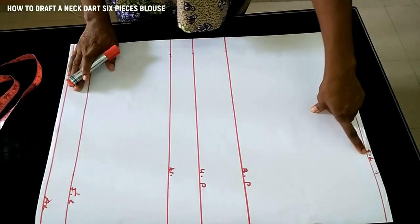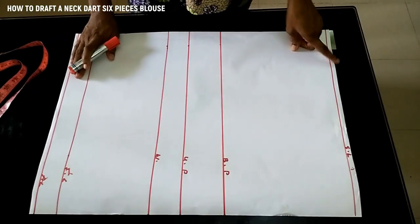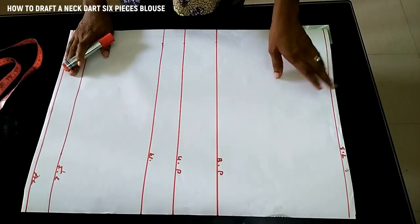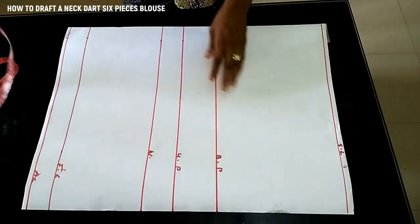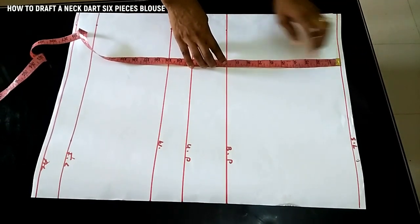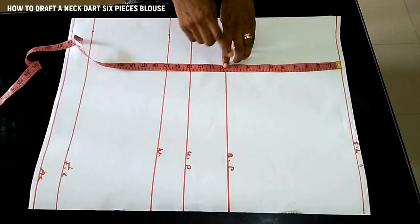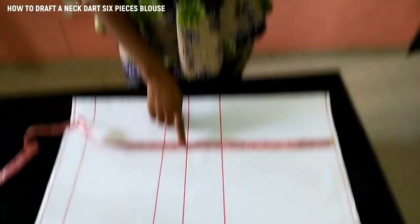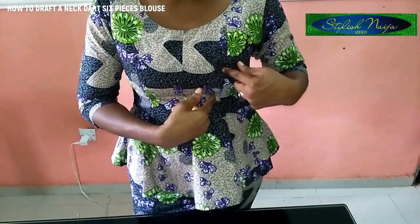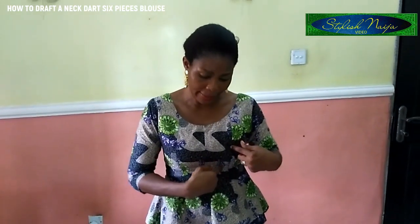So the first line I have here is the shoulder line. So I used 1/2 inch from the top. So this is just gonna be like my start off line. And then the next line that I have here is my bust point line. That's from the shoulder to the bust, that's to the nipple, is 10 inches, and then the under bust is 13 inches. This is the bust point, and then this is the under bust. So I have here 10 inches, and here I have 13 inches.